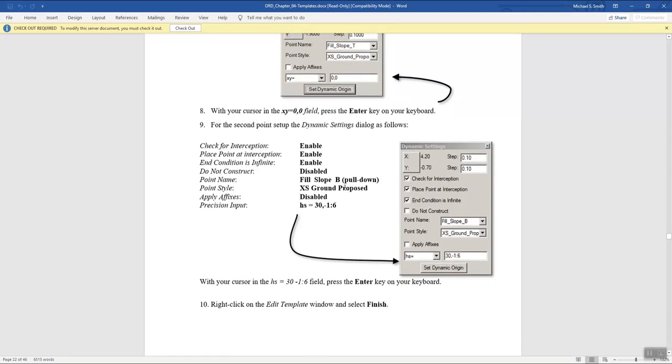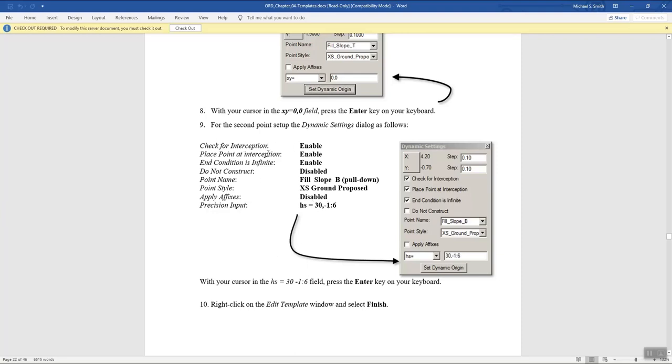For the second point, we're going to set up the dynamic dialog box that's shown here, where we've got a fill slope B, and we're doing a horizontal and slope of 30, which is going to be in feet, comma, negative 1:6. So that's your 6-to-1 slope. That's how those are written in there.